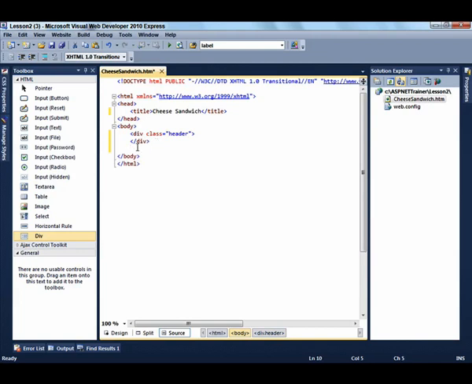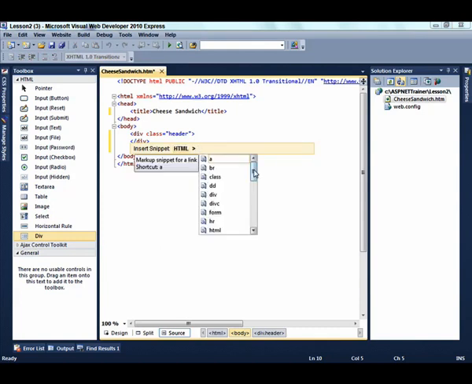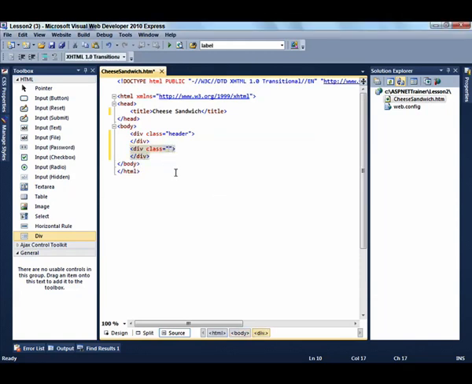In this case, you right-click the page, select Insert Snippet, select HTML, and you can see that there are quite a few snippets. There's actually two for divs. There's this plain div and div C. We're going to select div C because that adds a class attribute for us that we can just start typing into. The final way to use snippets is just to type div C and hit the tab key. It creates the element for me, and I can just start typing in the class information.